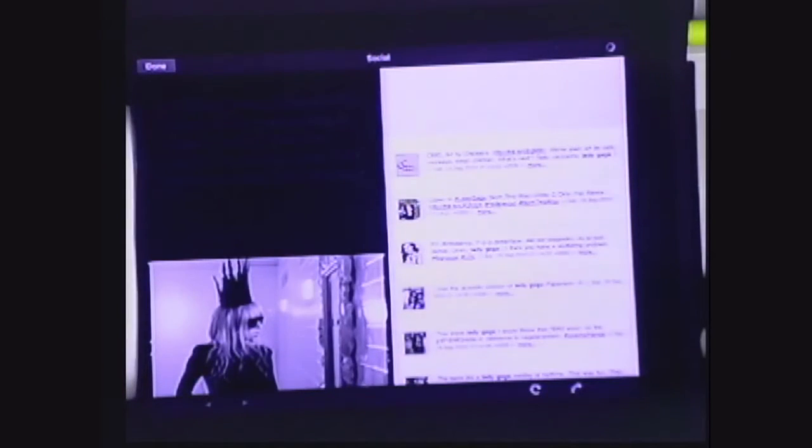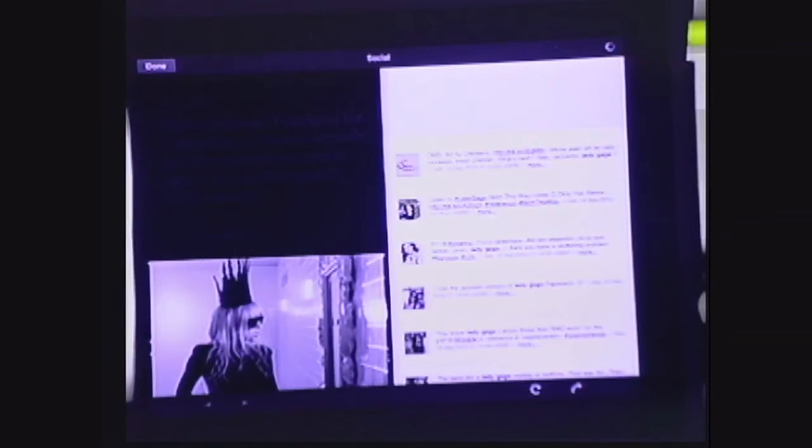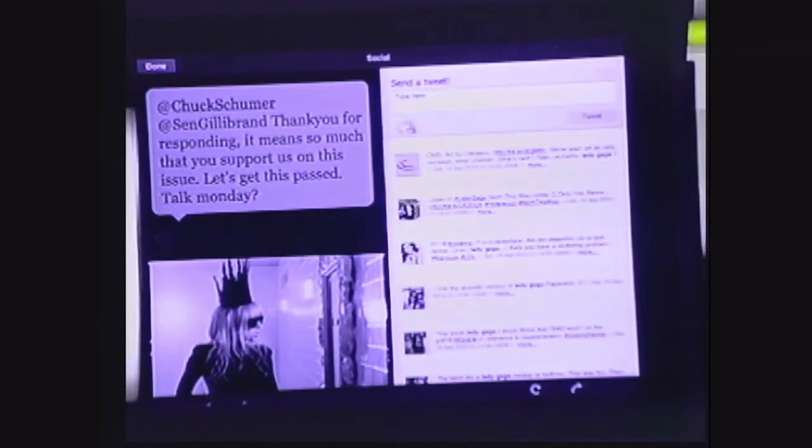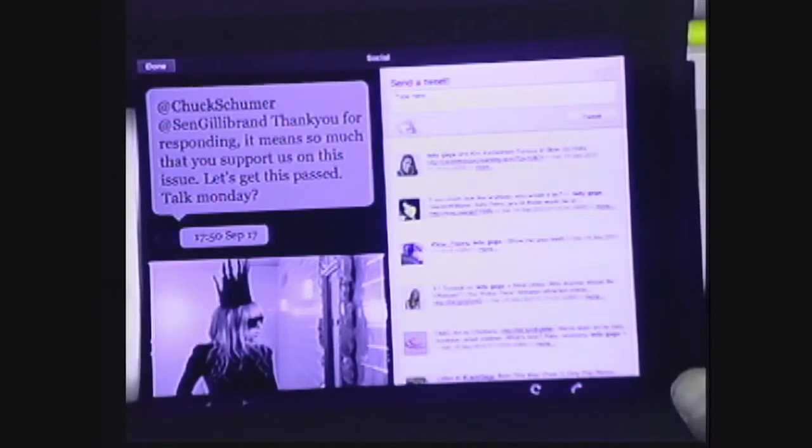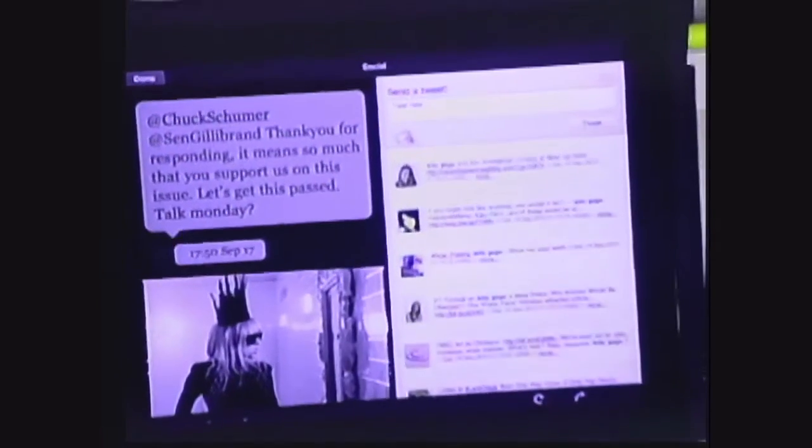My wireless is a little slow here, but you'll see that, and you can't see the text, obviously, because it's gray and the background's black. Oh, there it goes. So we organized it, and you can send a tweet here. I'm not sure who it's logged in as, but those are the running tweets of Lady Gaga. As you can see, it's in horizontal mode. This is all HTML5, just loaded inside of this, and it's just a link you put in there to an HTML5 site that we created.